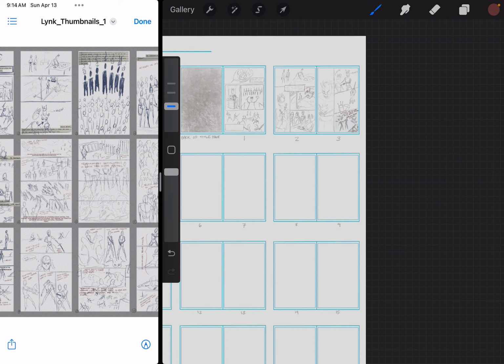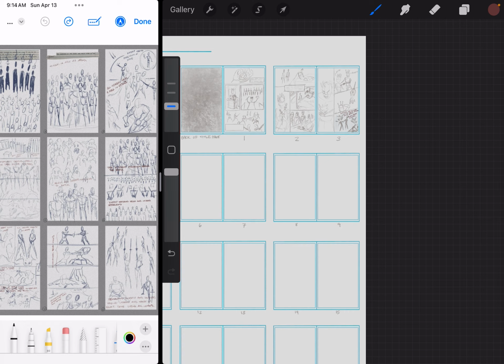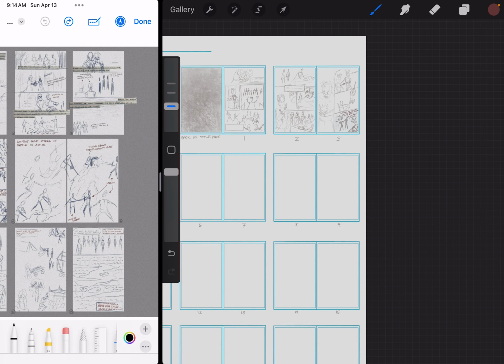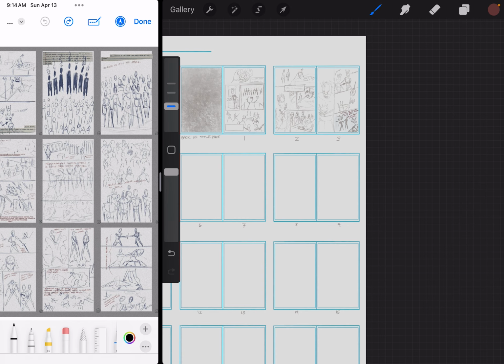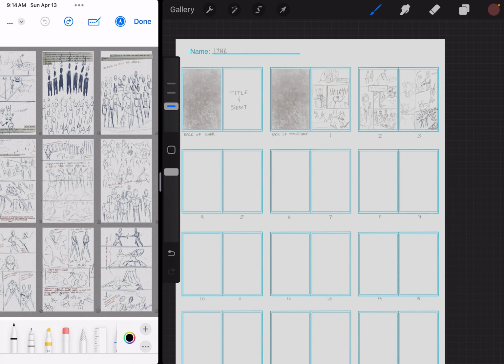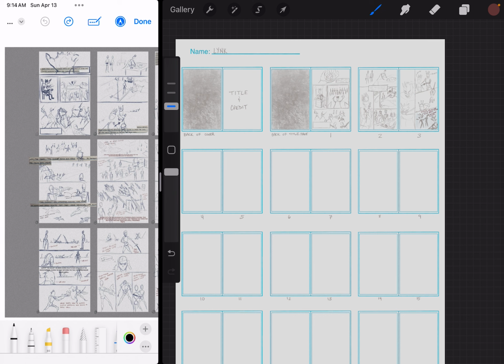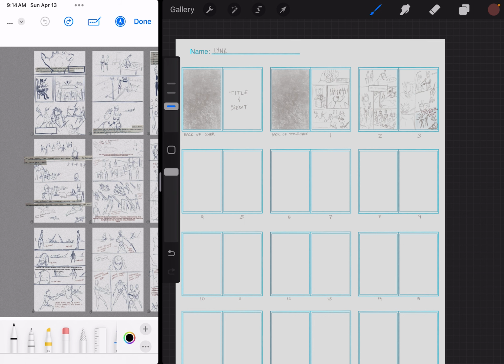The reason I did this was because this was only page 2, which means this setup would have been here, and then when I got to this double page spread, I would either have to do this completely different to where literally 1 and 2 would have been next to each other, and then 3 and 4, 5 and 6, 7 and 8.